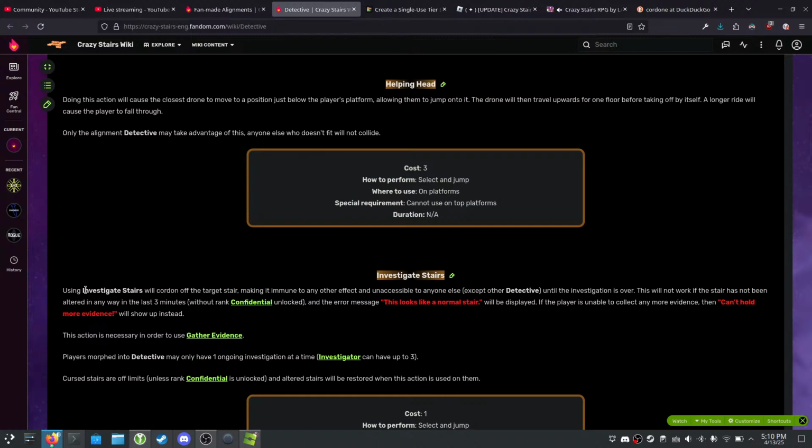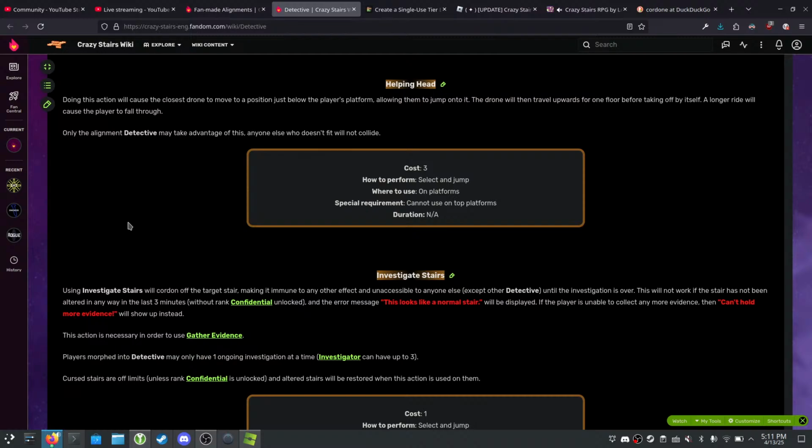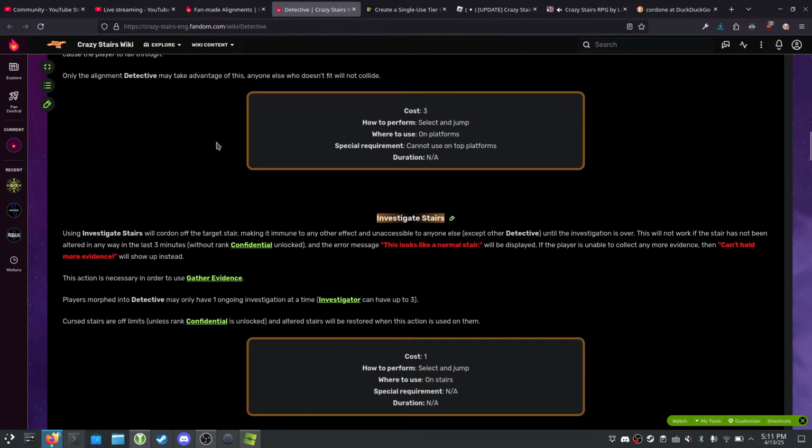Using investigate stairs will cordon off the target stair, making it immune to any other effects and inaccessible to anyone else except the detective until the investigation is over. This will not work if the stair has been altered in any way in the last 3 minutes. In the air, this looks like a normal stair. If the player is unable to collect any more evidence, then can't hold more evidence will show up instead. Oh wait, what? This action is necessary in order to gather evidence.